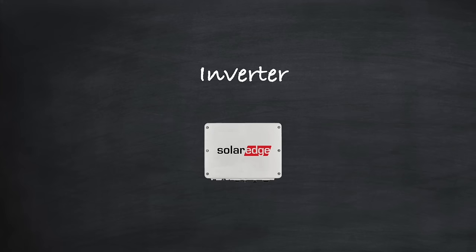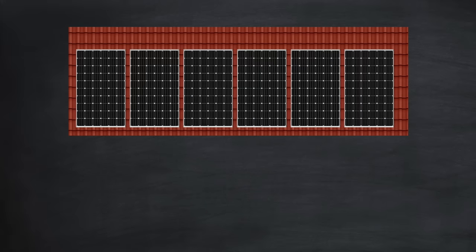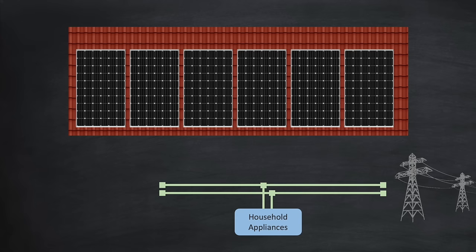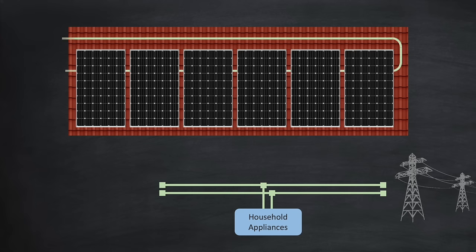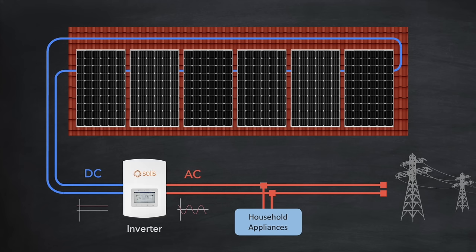Now we've covered solar panels, let's move on to the next element: the inverter. These are what inverters look like and they're available from a number of manufacturers. In our example solar installation we have a roof with six 400 watt panels, the grid supply feeding all household appliances, and cabling coming down from the roof as an alternative supply. But we cannot simply connect these two supplies together as they're incompatible — the grid supply is alternating current or AC, but the electricity from the solar panels is direct current or DC. To connect them together we first need to convert the DC to AC using an inverter. The simplest kind is called a string inverter, where the panels are connected together as a string on the roof and then into the inverter. This makes for a very simple installation and is suitable for most homes, but if there are any shading issues this will have an adverse effect on the whole string.